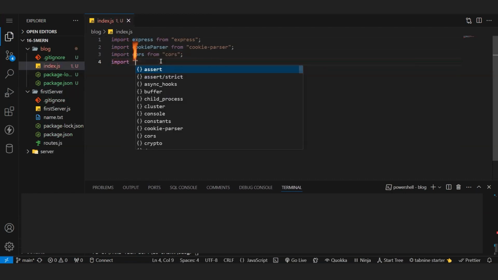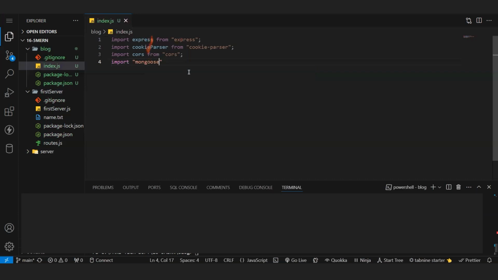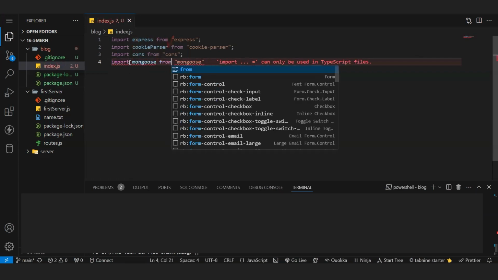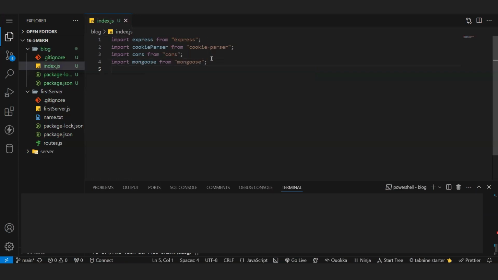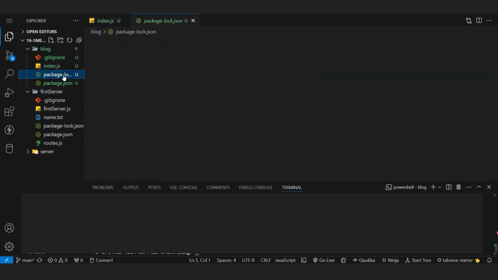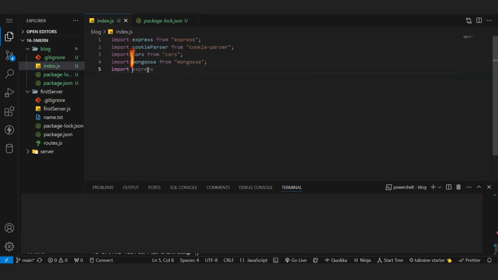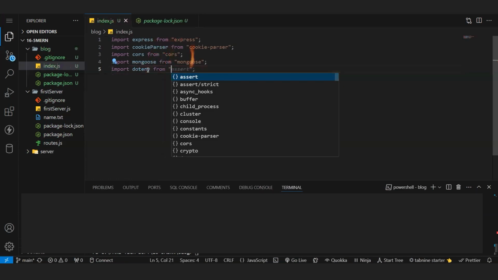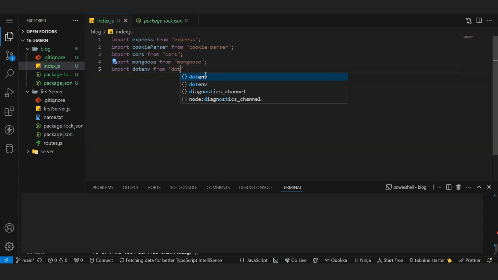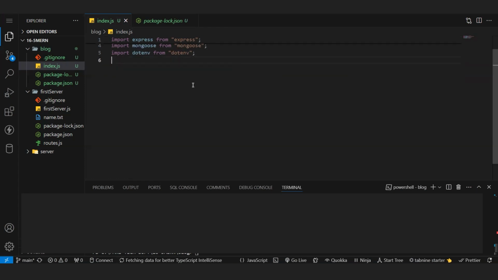Next, import mongoose from mongoose. What are the other things we left? Oh, we left dotenv. So import dotenv from dotenv. Express, cookie parser, cors, mongoose, dotenv. I think these are all enough.